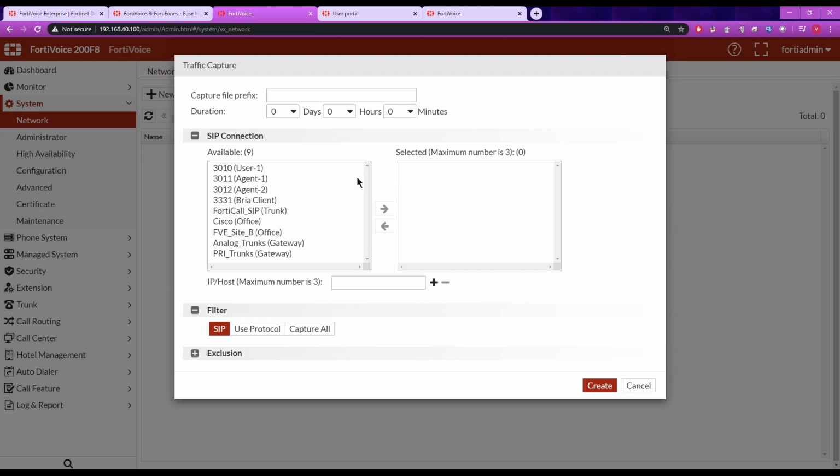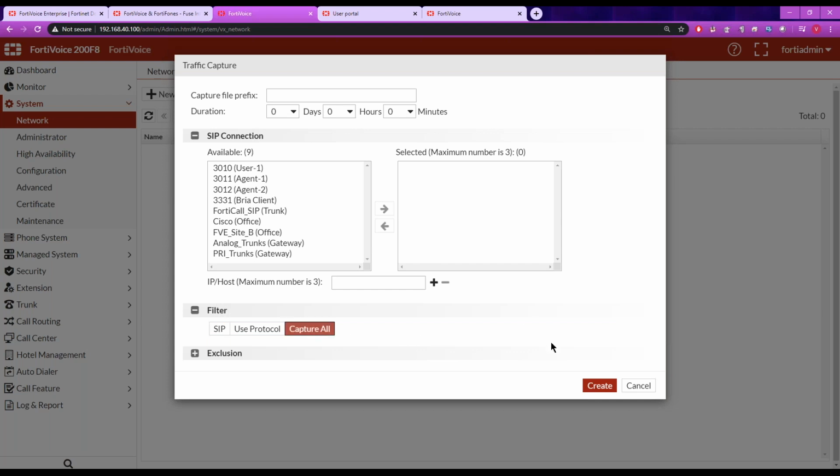You could focus on a specific extension or SIP trunk, for example, or you could just set the filter to capture everything. In that case, you would not have anything selected here.